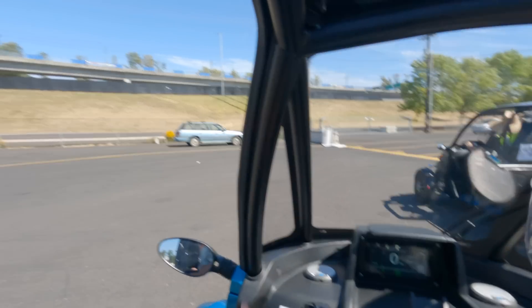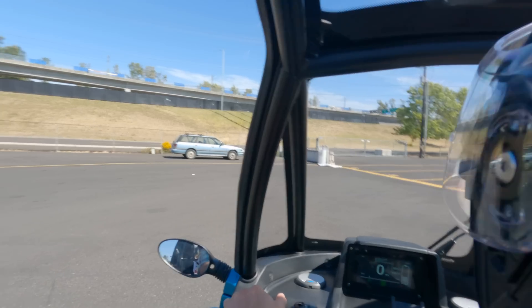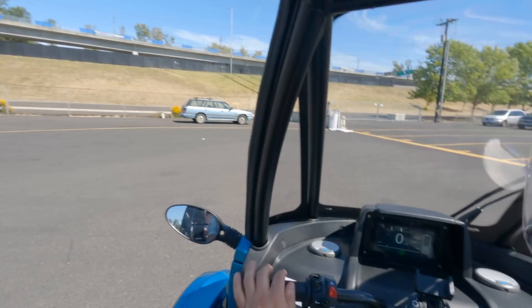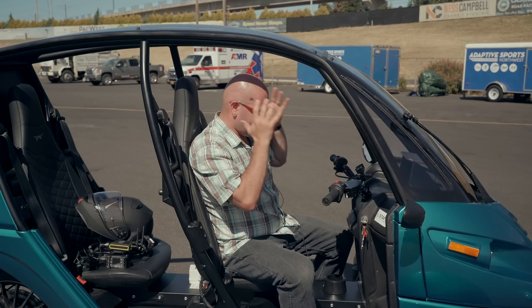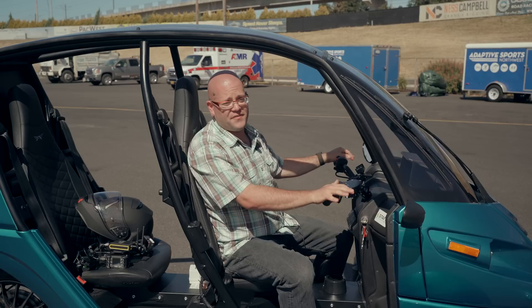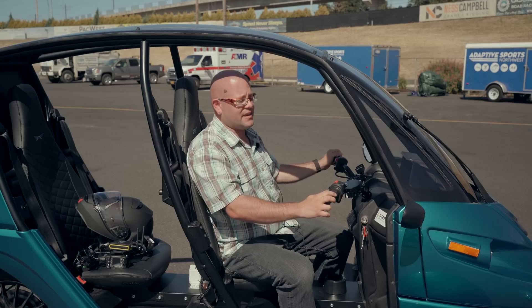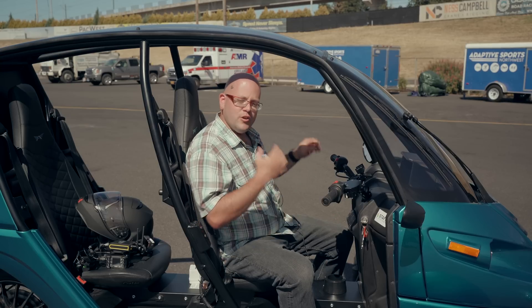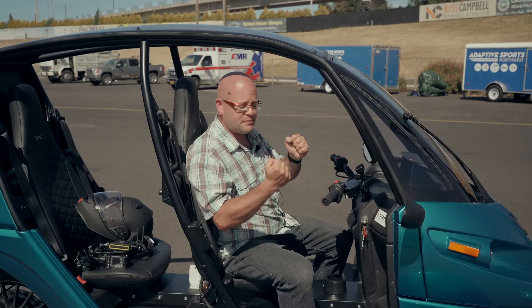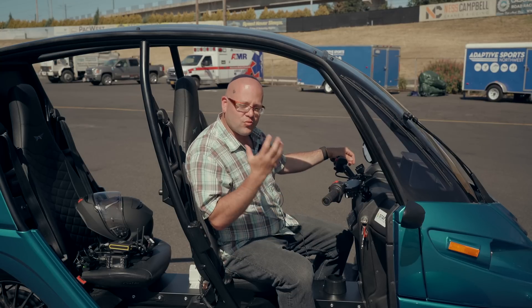And thanks to the nature of the software design, what we're being told is that this is what all the Arcimoto's — even the ones that are already built — will be, and that's very exciting. While the thing that excites me most is being able to turn the wheel when you're sitting still, on the track you also definitely feel the performance of this torque vectoring function. It hugs the road a bit better. When you enter a low-speed turn, you have a lot more confidence in it. And yet the steering still weights up really aggressively in a high-speed turn, in a way that feels very, very nice.